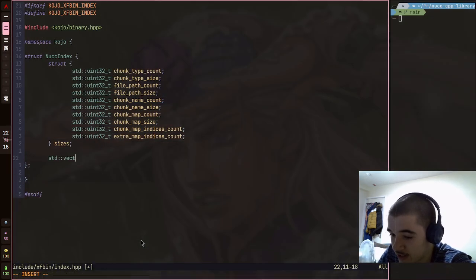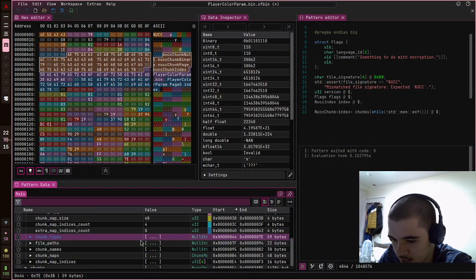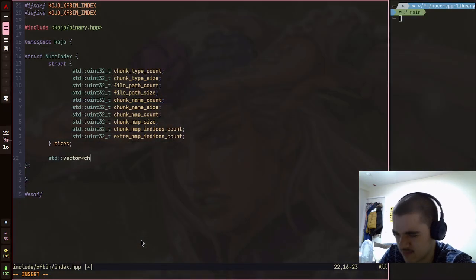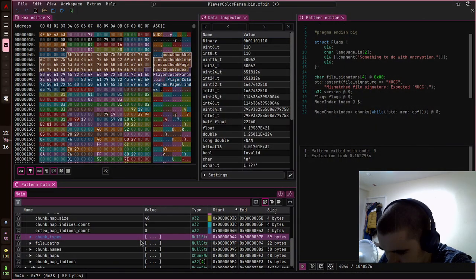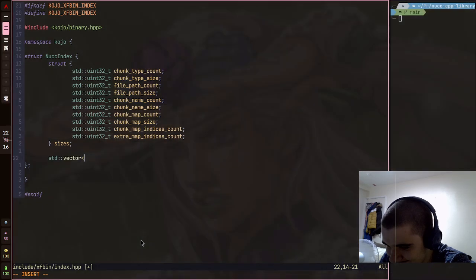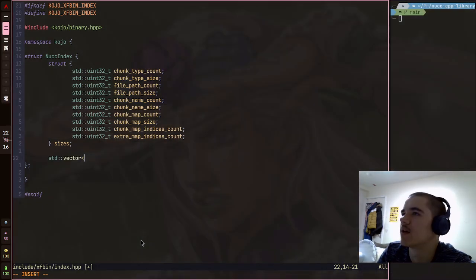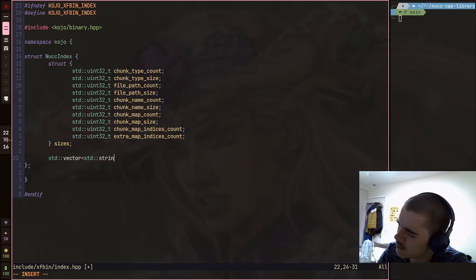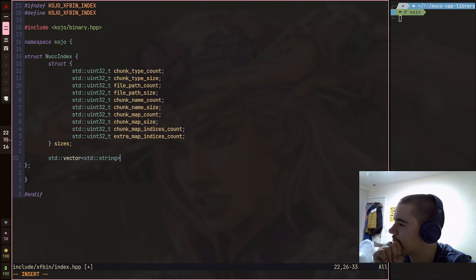So standard vector, I'd have to use chunk. Sorry, of what? There's strings. I'll use standard string. Yeah, it has to store it. Well, hold on. Am I being silly?